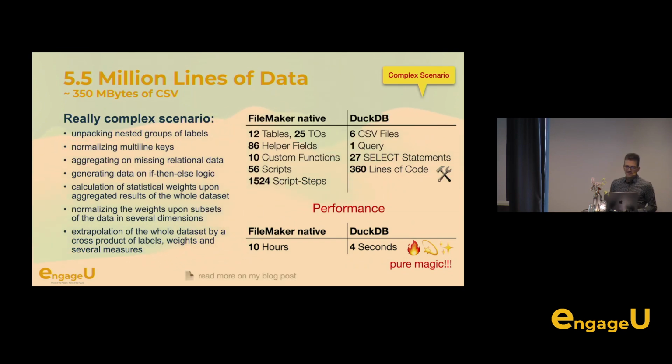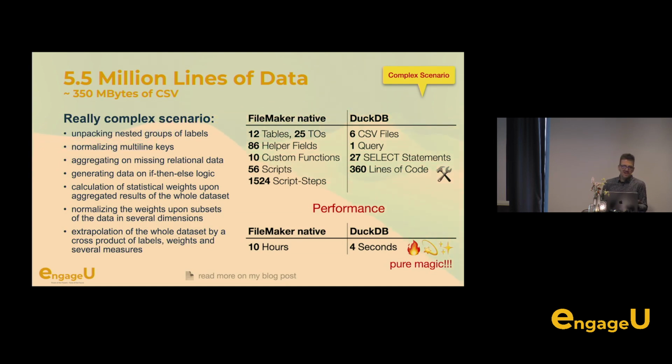And you can read this in a blog post if you are interested in this special case. Even the DuckDB people read this and published this on their social media, because DuckDB is a really nice community of researchers, of data analysts, of big data people, of crazy people who use DuckDB for everything.